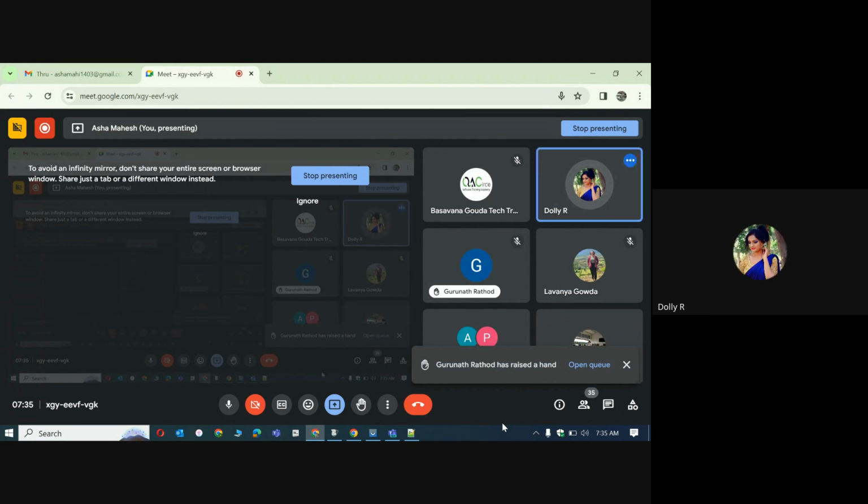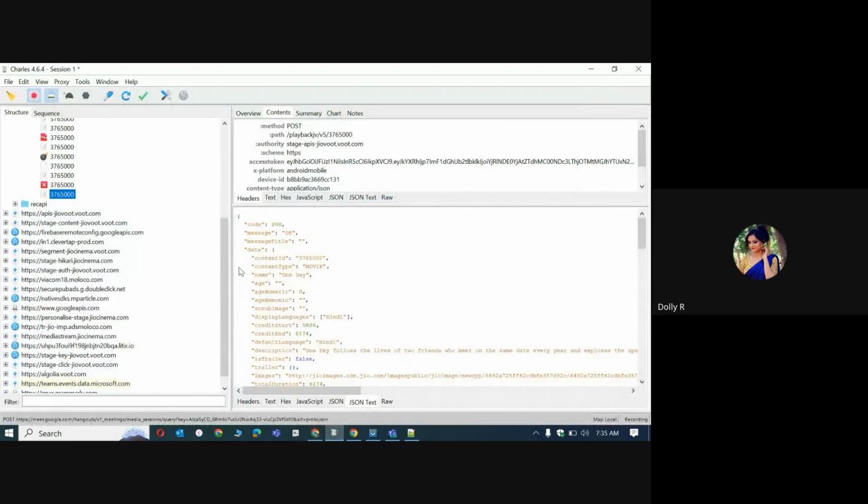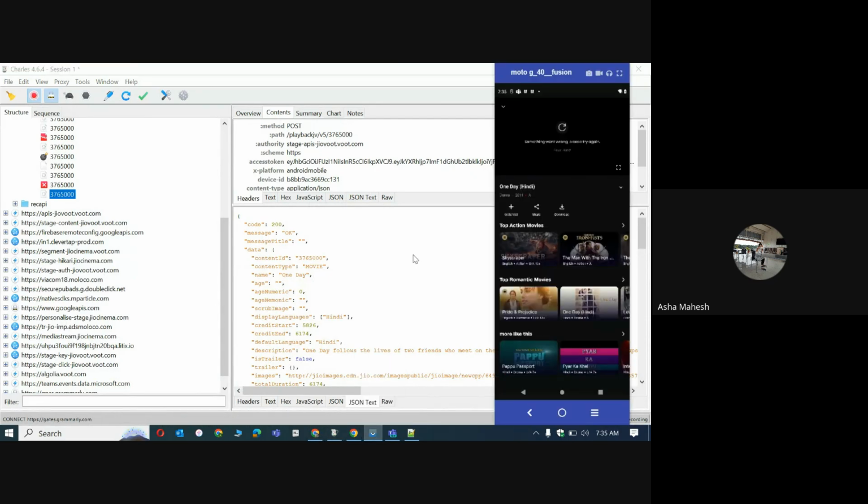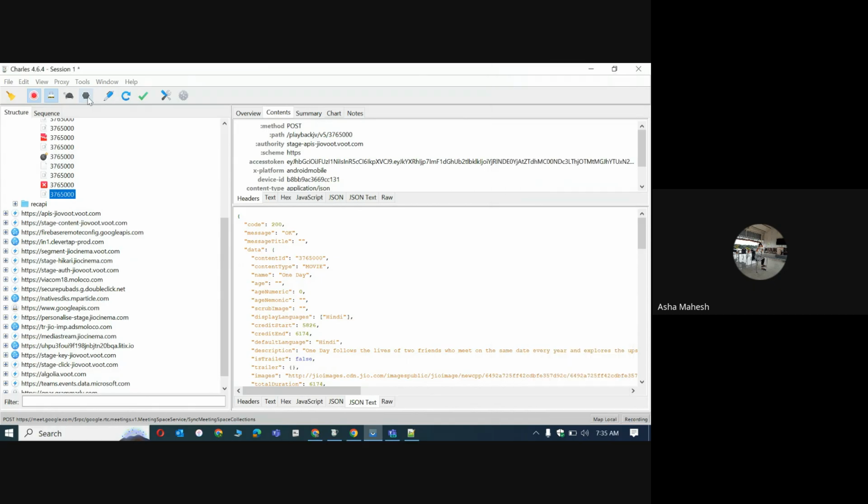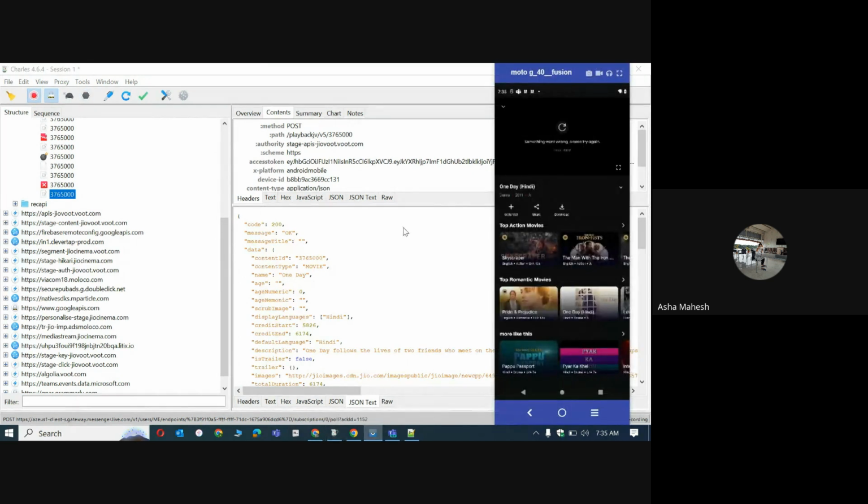And also, once we do the changes, is there any possibility we can redo or undo it? Undo you cannot do. You have to kill it and again disable the breakpoint to undo it. See, I just click on this. There is a tortoise icon, right? If you click on this, it will enable the breakpoint. If you don't want it, you can click on this and it will be disabled. That is the only way to undo, because whatever changes you have done won't show once you disable the breakpoint.